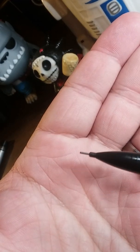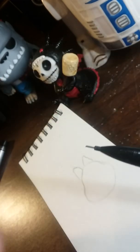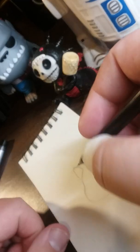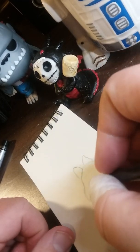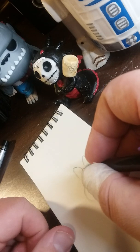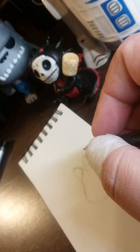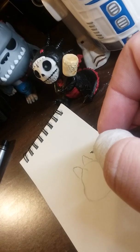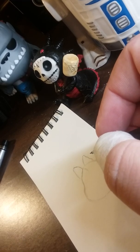It stays so fine. Regular pencils, I'd sharpen it to a beautiful fine point, and then about halfway through what I was drawing, I'd have to sharpen again, and sharpen again, sharpen again. And it was really kind of annoying. So, all right, so this is going to have a little bit of a Widow Speaky thing going on. Don't go away, reference pic. Sorry, I've got it on my laptop, which is going to sleep right now.